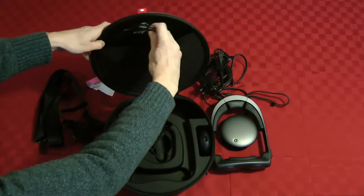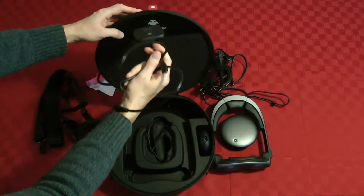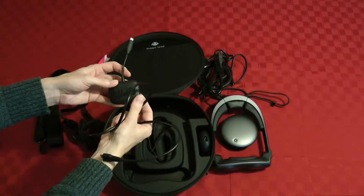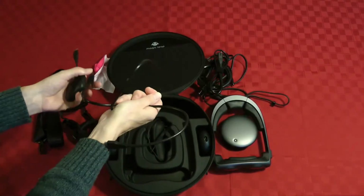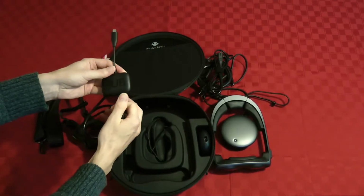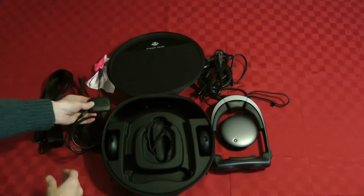You can also fit the cabling for the hub, which is utilized for connecting your ML1 to your PC, and you can keep it charged and running at that time. This is a USB adapter that you would plug in thus, and plug this into your computer and plug this into the ML1. And there you have it.